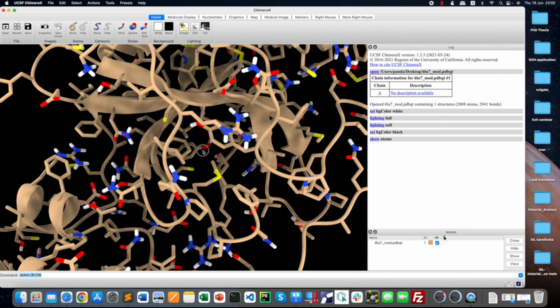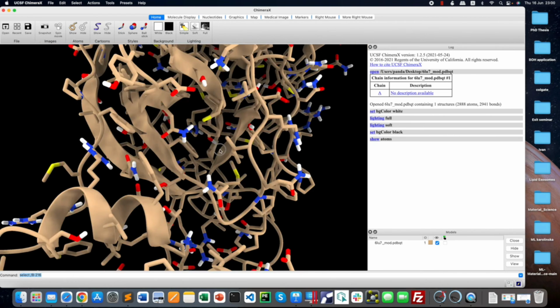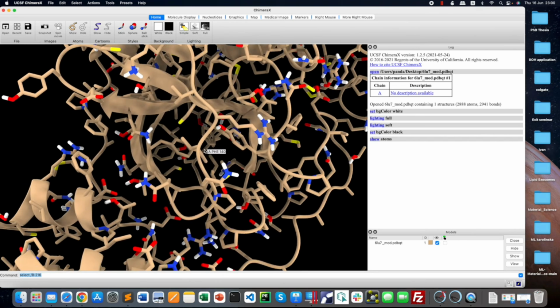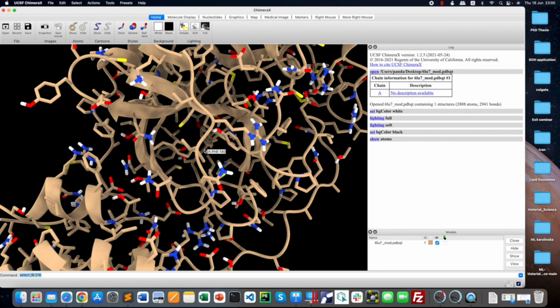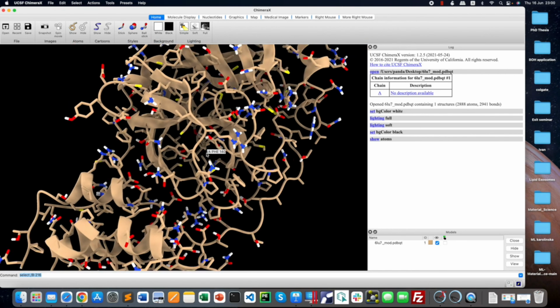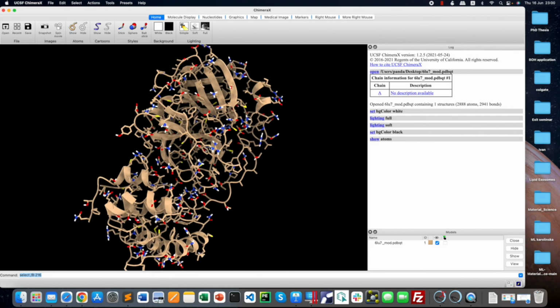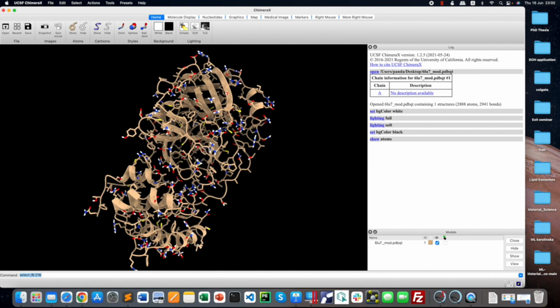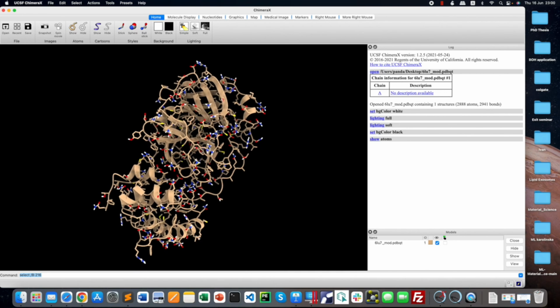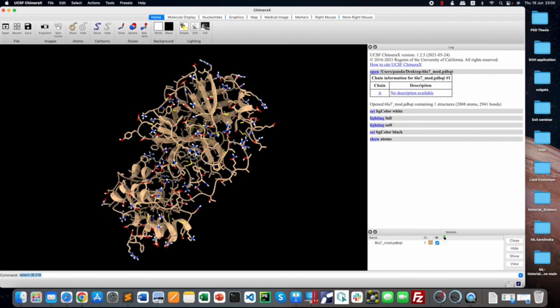You can zoom in and see that these are the hydrogens added to the protein, and the charges have been automatically assigned by using AutoDock Tools. So this is how you prepare the protein for the molecular docking approach, and this is the best way that you can prepare the protein.